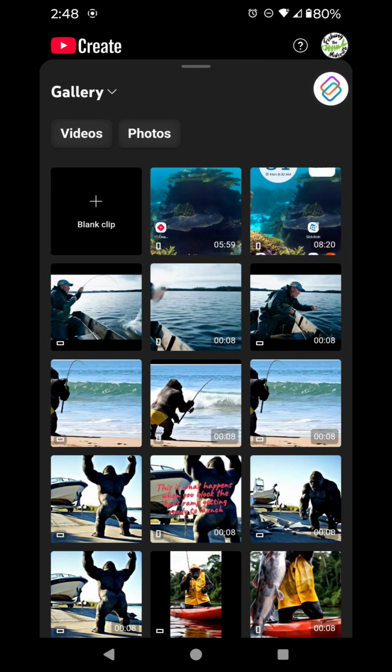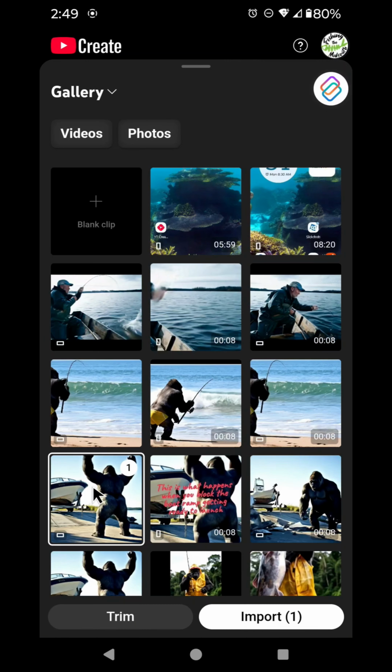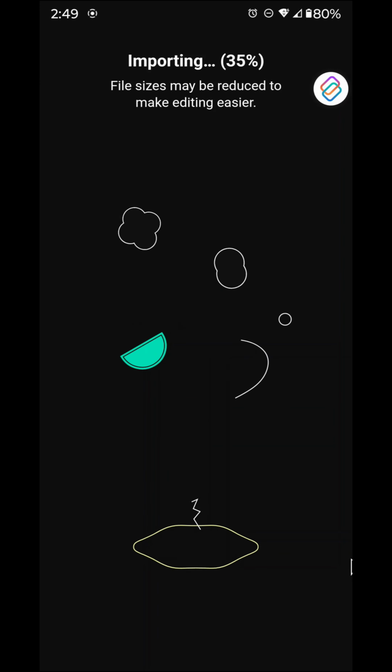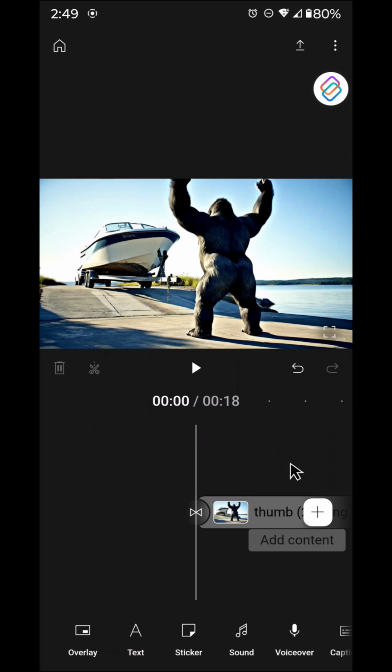So what I'm going to do here is click on, let's pretend this is my intro bumper that I have. This will be my video, and then that will be my outro bumper. So we import those. If you do them in order like that, it puts them in order, but you can also reorder them here if you want to.